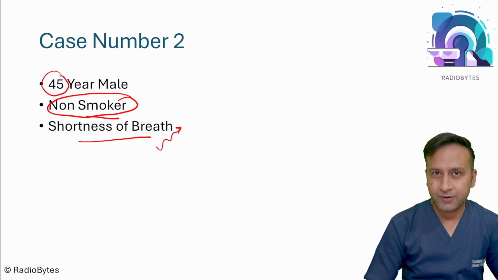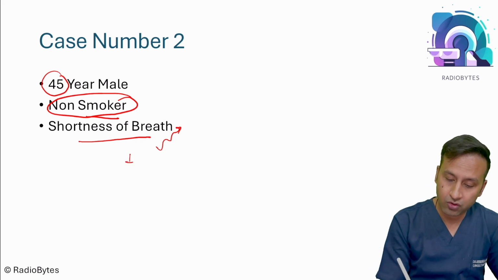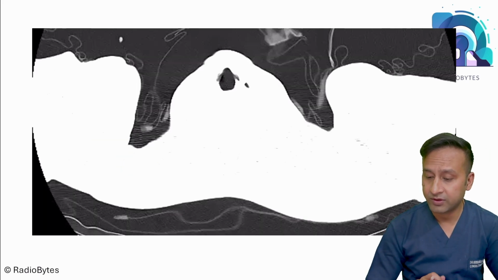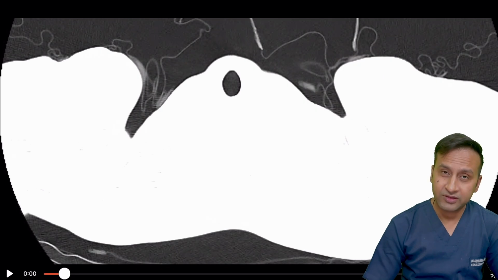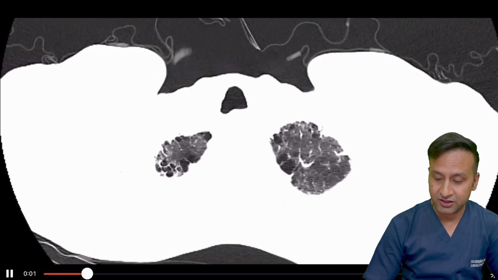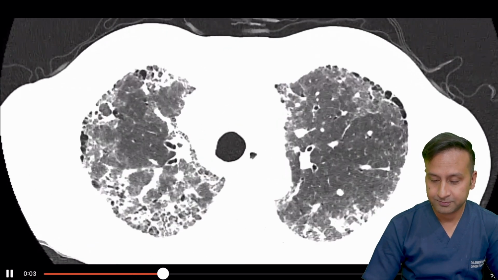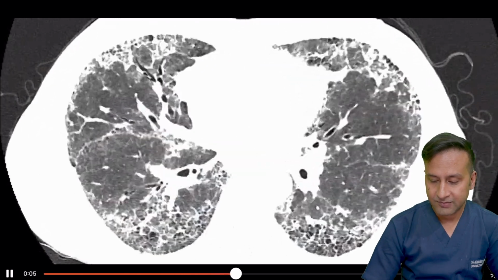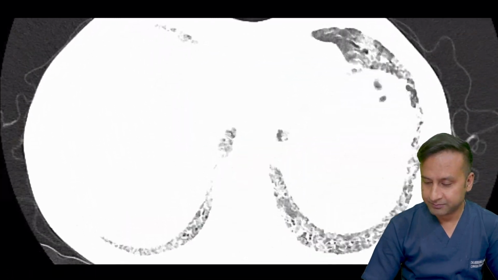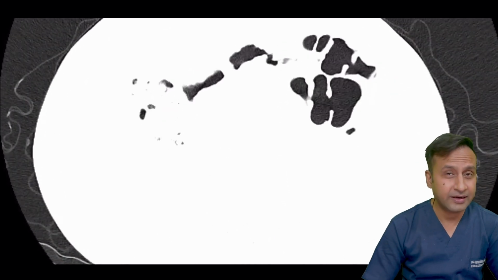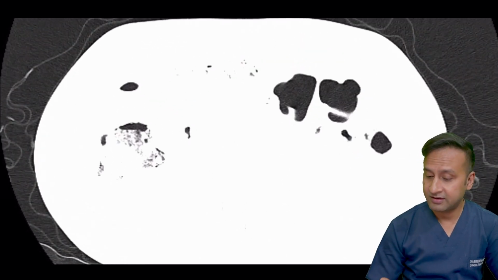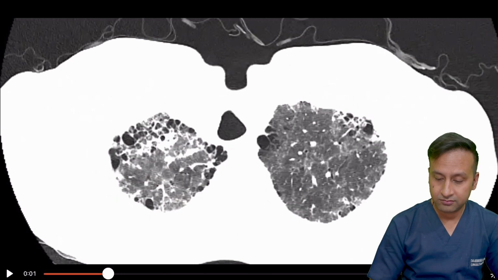And on an X-ray, there was some interstitial lung marking. So the pulmonologist also thought of some form of an ILD. What is this ILD? Let's have a look at this second case. Now, this is the CT cine scan of the patient starting from top to bottom. Have a good look at it. Take your time. What are the findings that you could make in this particular case? Let me again start it from the beginning.